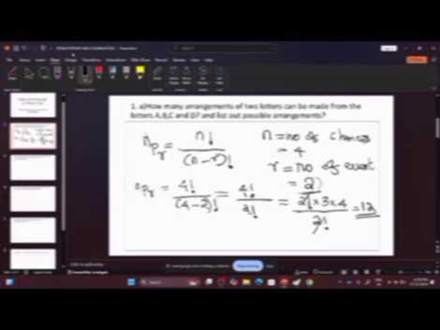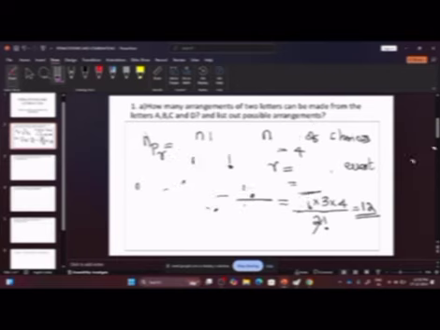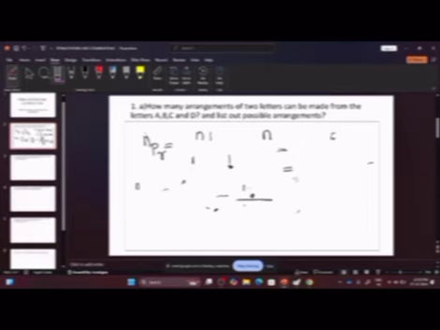Now we need to list out those arrangements. We have already found there will be 12 arrangements, so now we will just list them. Usually they don't ask us to list the arrangements, but in this case I added that question so that we can find the difference between permutations and combinations. So you don't need to worry. They don't usually ask to list out the arrangements. Can you please list out those arrangements for me?